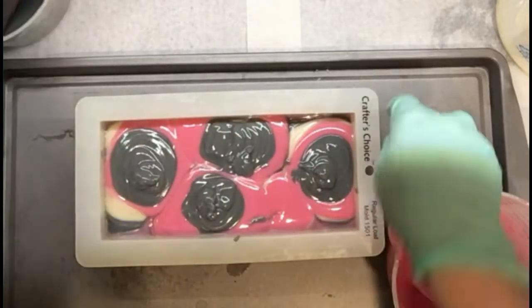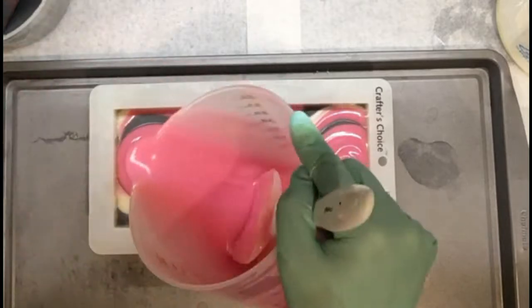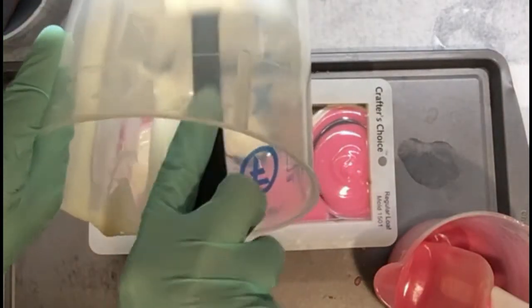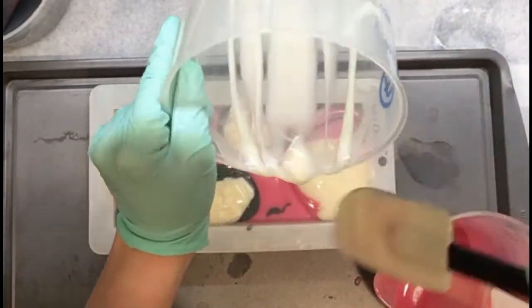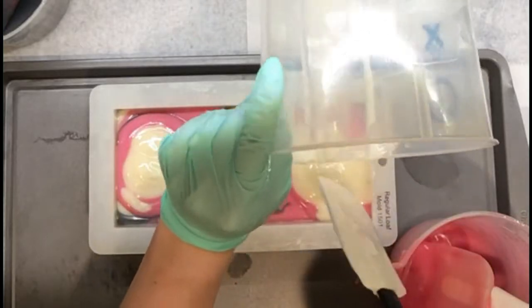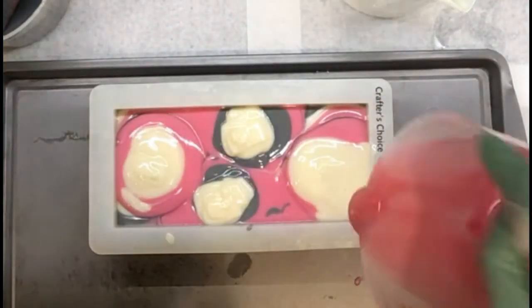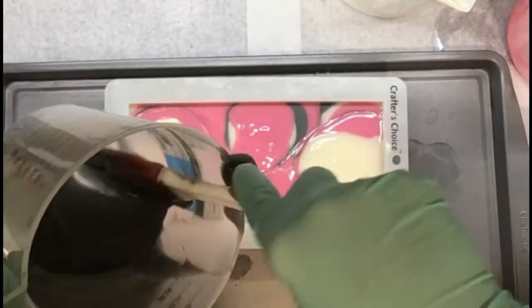So it's starting to thicken up a little bit, and if you see me pounding the mold, that's basically me trying to get the batter to settle down and not sit on top of itself so much, so that it can be flattened out and enhance the aesthetic of it. Because if it's just sitting on top of itself, it's going to be a textured top, and you don't want that. Or it could be what you're wanting, I don't know. It's just whatever you're looking for, and in this case it's not what I'm looking for.